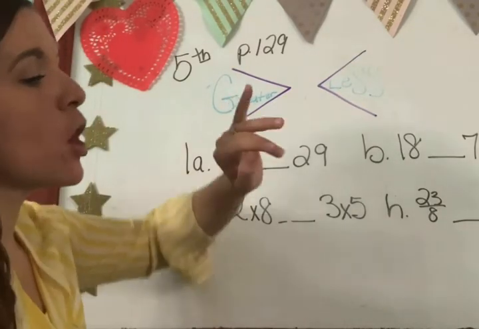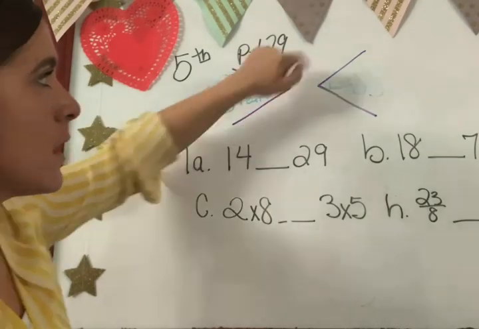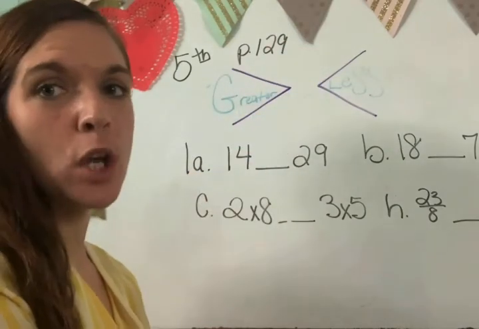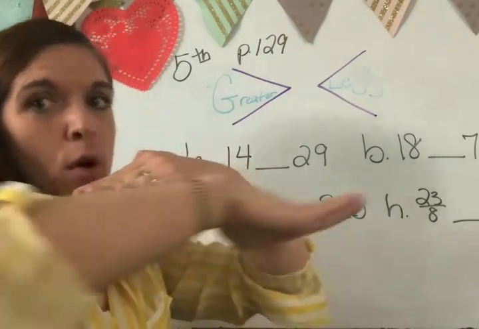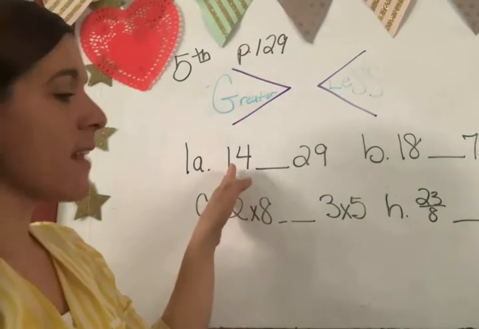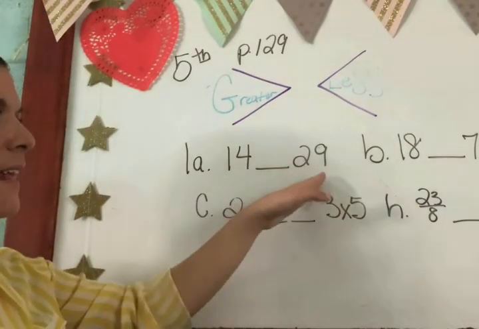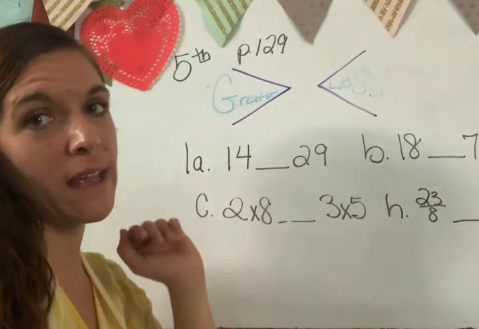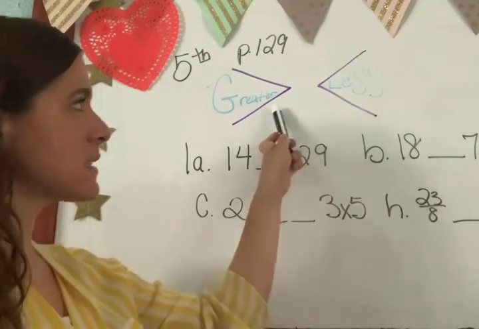Your lesson today is called greater than and less than. So you're talking about these symbols that represent greater than and less than. How do we know which one is greater than? Significa que, porque leemos la oración the same way we read anything. If let's say this one, 14 is what? Greater than 29 or less than 29? Mayor que 29 or menor que 29? It's menor. So what are we going to do? Are we going to put this symbol or this symbol?